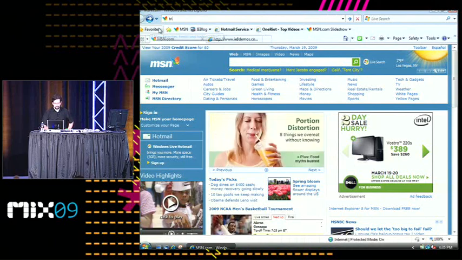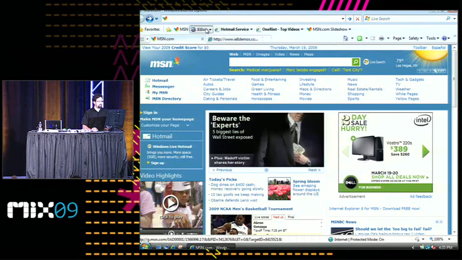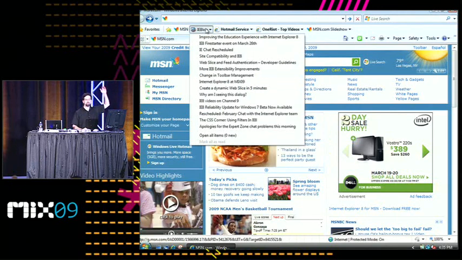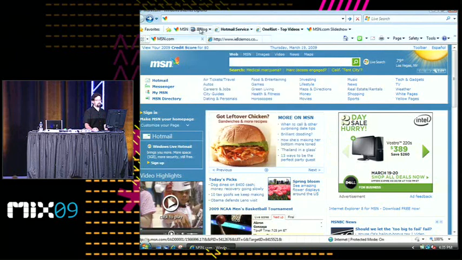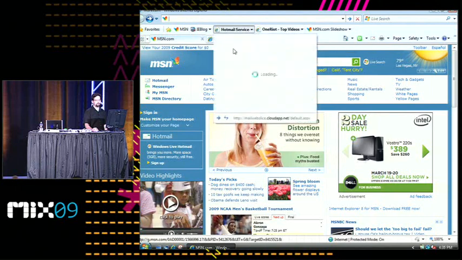Up here in the favorites bar, here's the favorites bar. So we've got a couple different things. This is from the IE blog, and it's just a normal RSS feed. And when you have a normal RSS feed, we just show you the feed items in the list. And if any new posts happen, then the title of the web slice will go bold. Like you see these here are bold. Something has changed since I've last looked at them.